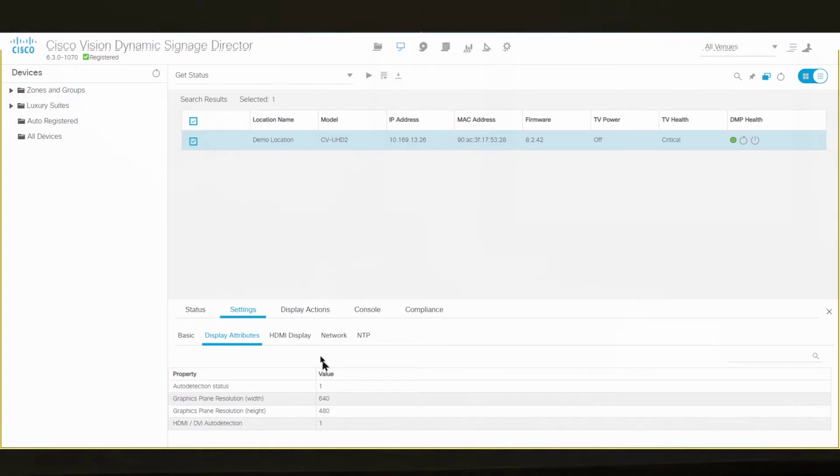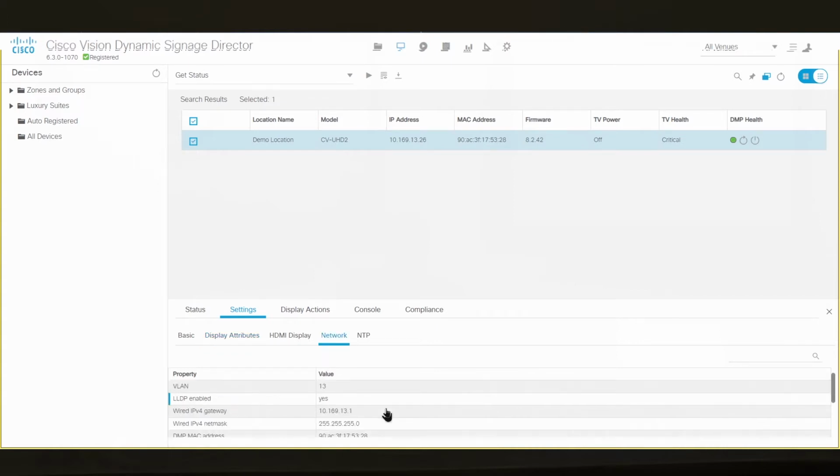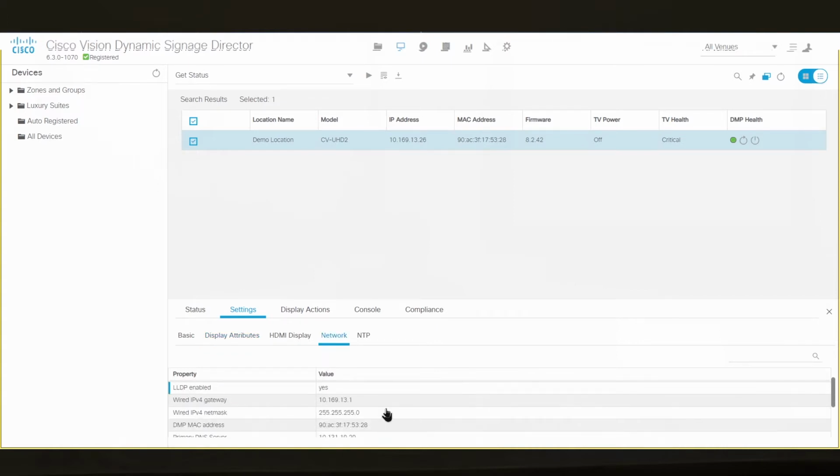Some additional network configuration information just to confirm that the device is getting what it's supposed to. Is its gateway correct for the VLAN segment that it's actually on? Does it have the appropriate net mask? Does it have the correct DNS server? This one actually is pertinent to the Raiders configuration.